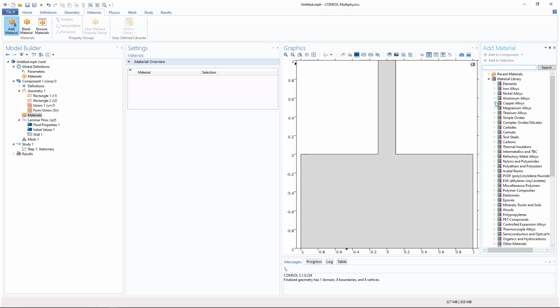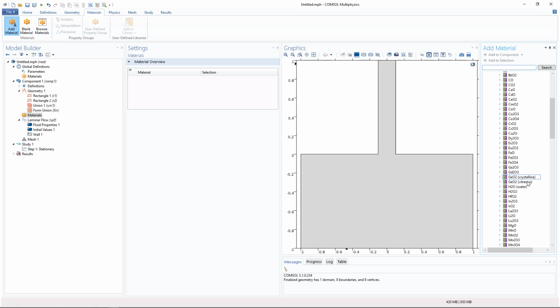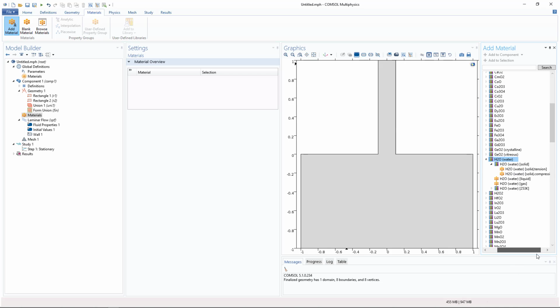COMSOL will not simulate phase change data without you instructing it how to apply the thermodynamics and where the phase boundaries are, but it will calculate material properties that depend on the temperature. So it's important to note that we've specified the temperature in our system at 293.15 Kelvin or 20 degrees Celsius back in the domain settings. You should also note that there are several different entries for water which may have different physical properties. COMSOL is also used for things like sound engineering, so different materials have been added to the library for some specific purposes.